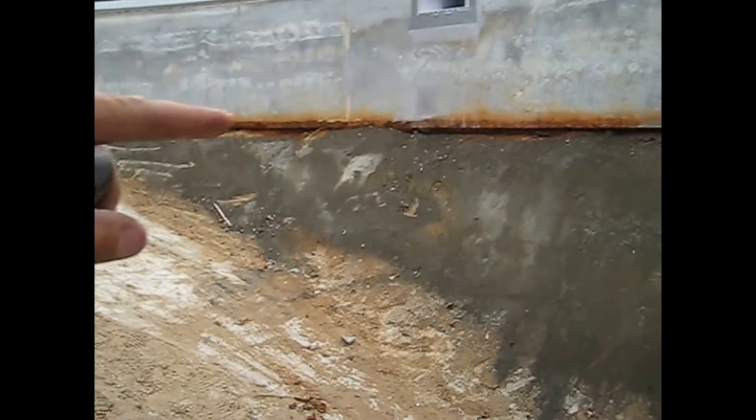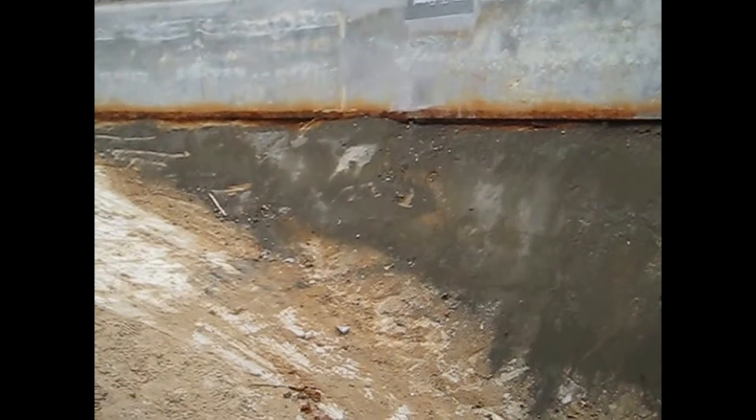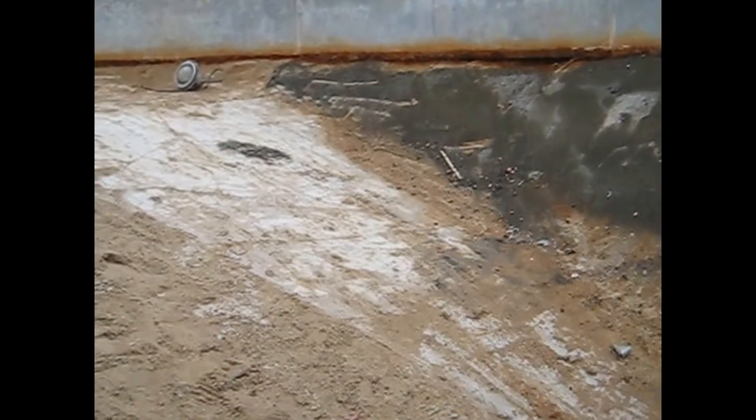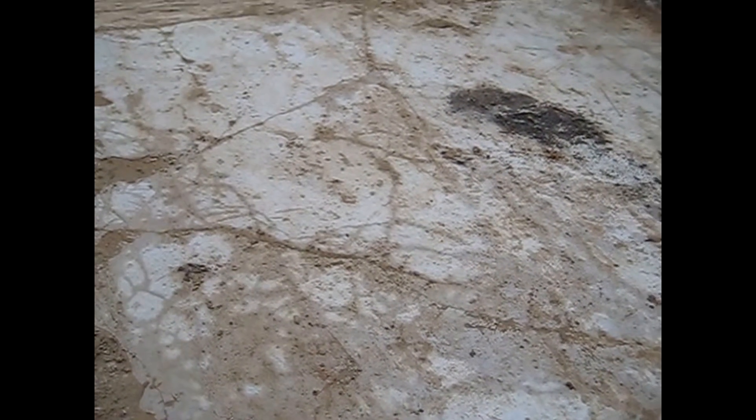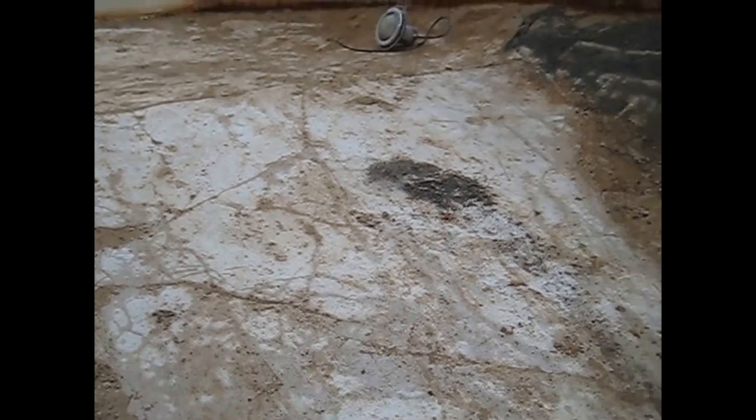What you see at the bottom from here down, that's all a sand and cement mixture. It's about half hard concrete and it's made to take ground shifting and movement without cracking and leaving a sharp edge. So you can see there's lots of cracking here from ground movement, which is common in the Charleswood area.